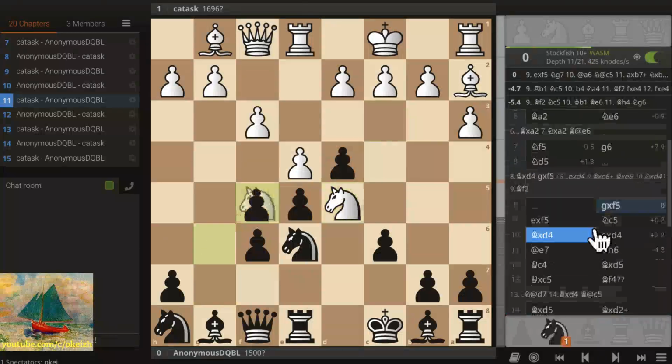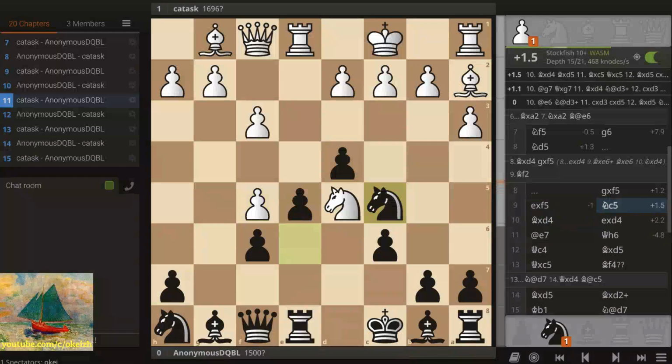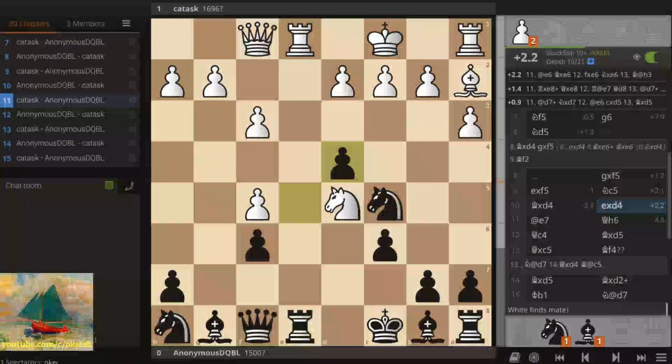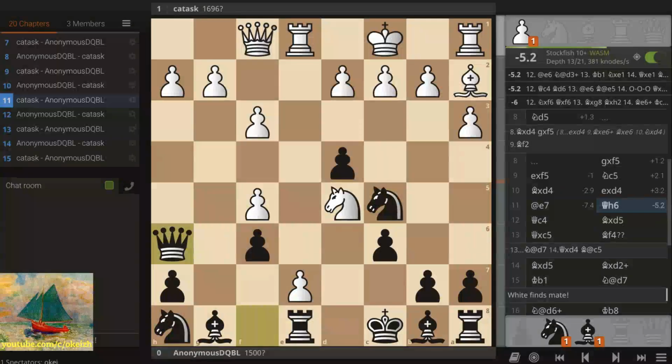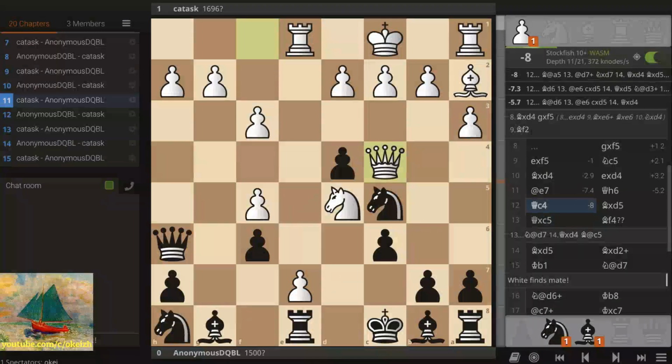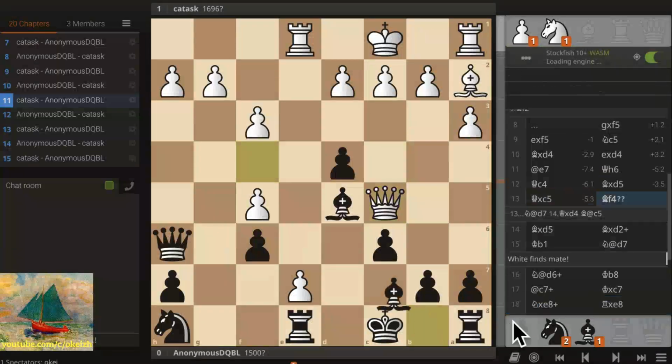So knight d5. Takes the piece, takes back, knight to c5, and he took, takes, except there's still now a pawn on d4, e7, so while the knight is under attack, just trying to get some use of it before it dies, queen to c4, attacking this knight, bishop takes d5, queen takes c5.